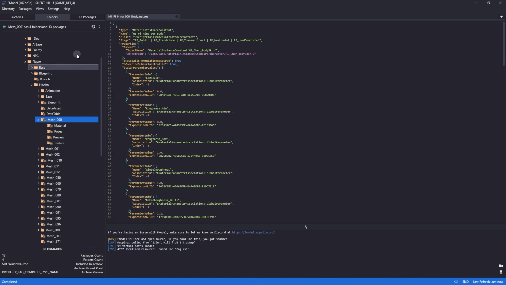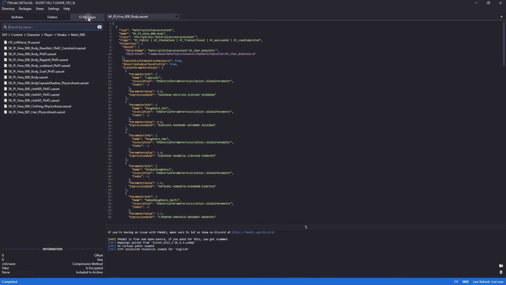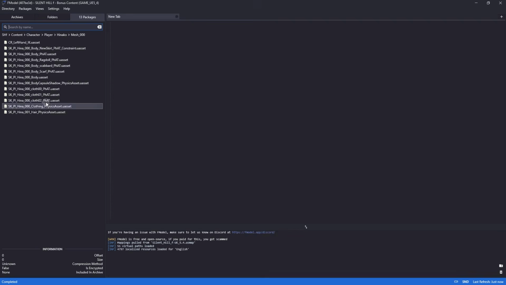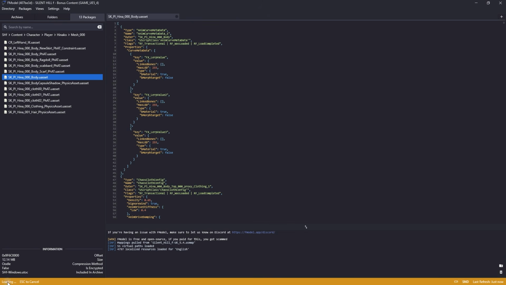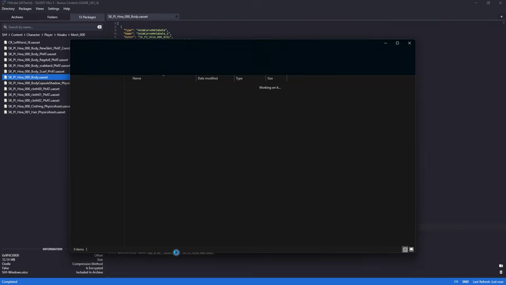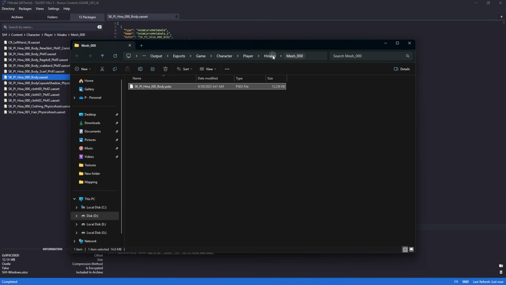So once you find the 3D model, it's time to export it. To export the file, select the file, right-click, and choose Save Model. Wait for it to finish. FModel will export the 3D model along with any linked textures and materials, so give it a moment. When it's done, you'll see a notification at the bottom here. If you click it, it will take you to the export directory, and this is the file.